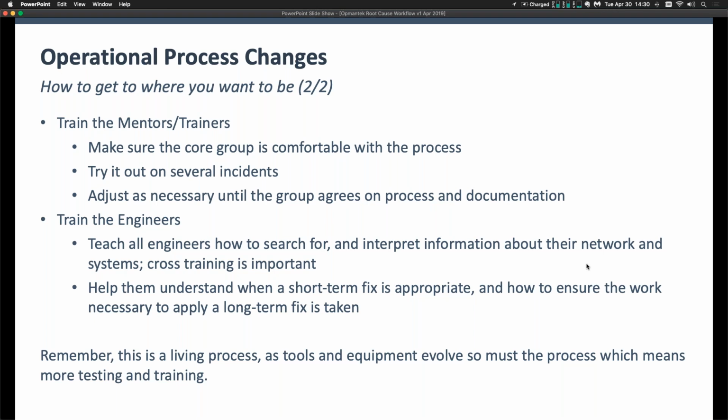Finally, once your mentors or trainers are really trained, then the next step is to train the engineers. Now, some people will start with a classroom training exercise and then move on to shift supported training. Others will go strictly to shift supported training, more of an apprenticeship approach. Either way is fine. Whatever works for your organization and the type of mentors or trainers that you have and what you're capable of supporting internally. Again, this isn't a hard and fast process. The whole point here is to be as flexible as possible with your team so that they can use the tools at hand to get the results that they're looking for.